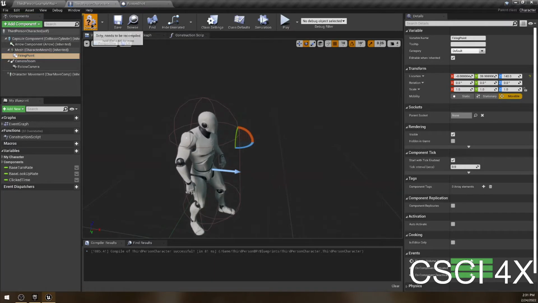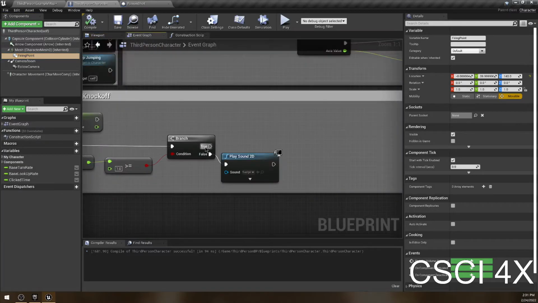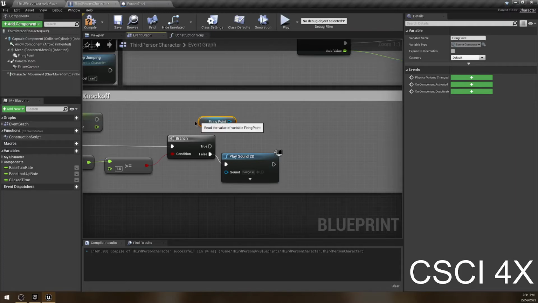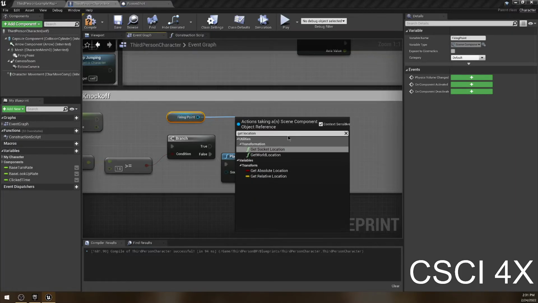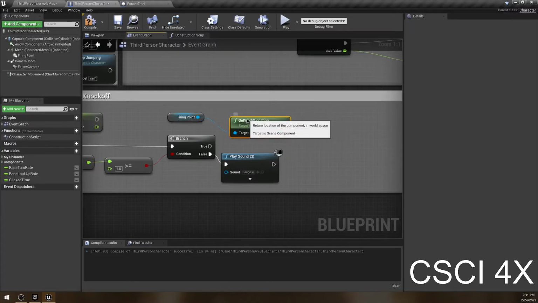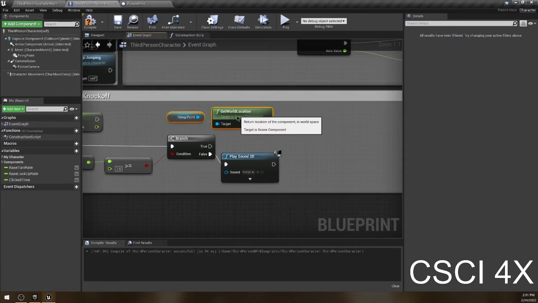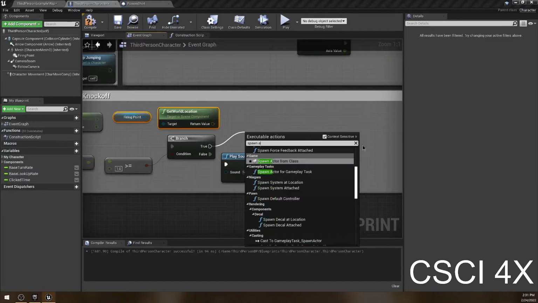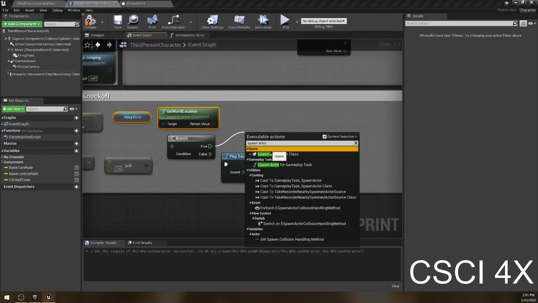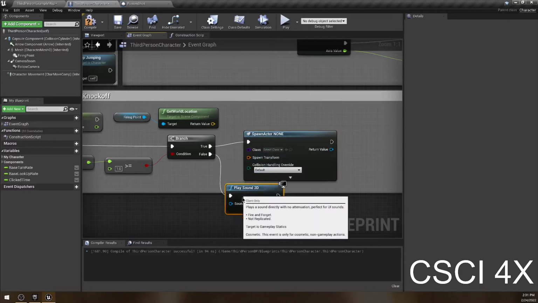And the reason why we do that is so that now when we fire, we're going to drag firing point out here, and we are going to get its location, because that's the place where we're going to make the projectile. And what we're going to do is say spawn actor from class, like that.